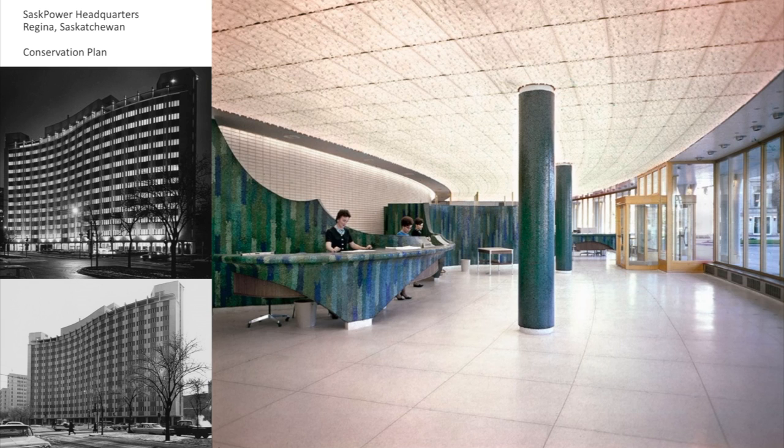And in 4 months, I gave them a plan that they could work with, so that they could give that then to the building renovation architects, who had been stopped by the local heritage authority saying, we consider this building to be important and you're not going to touch it until you get a conservation management plan in hand. And we were able to help steer that to a more sanguine solution, to something where the changes that they made were much more in sympathy with the original architecture of the building.